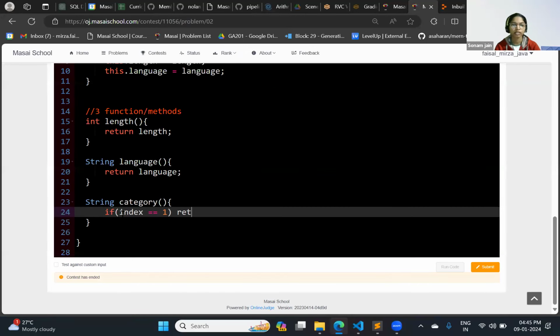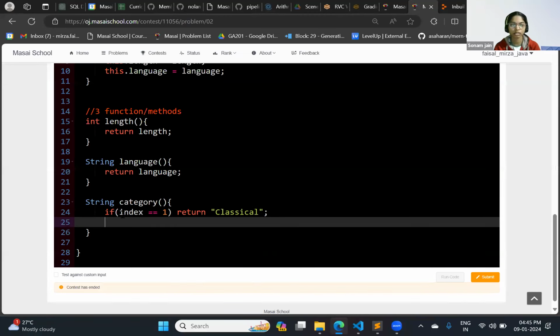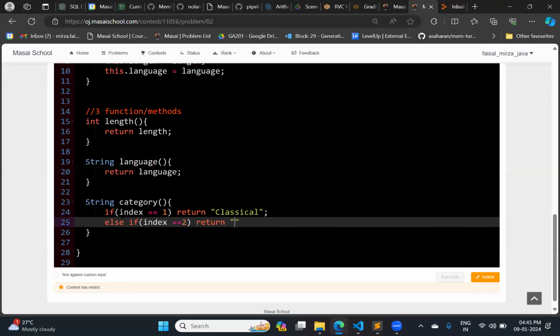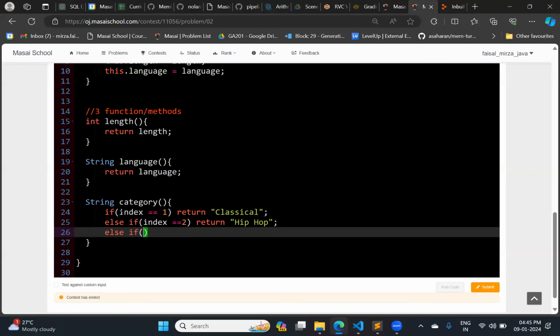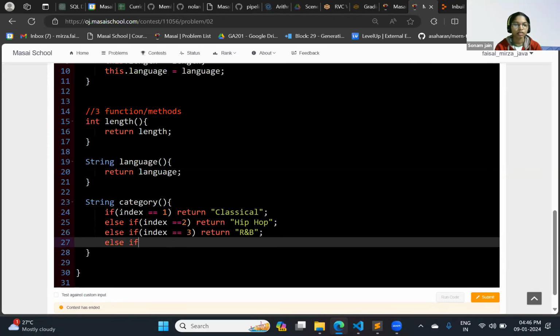Let's take: if index is equal to 1, then return classical. Else if index is equal to 2, return hip hop, I think it was hip hop, right? Someone also verify whether I'm writing it right or not. Else if index is equal to 3, then return R and B. Else if index is equal to 4, then return Bollywood.